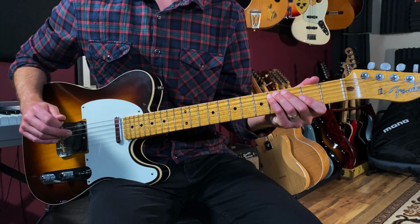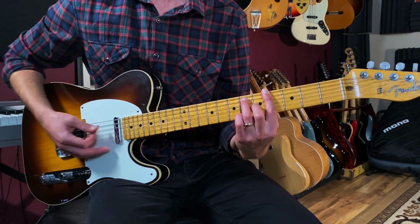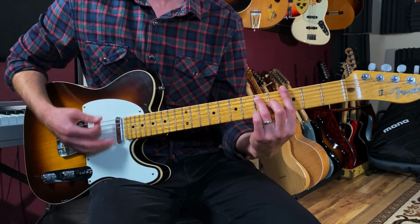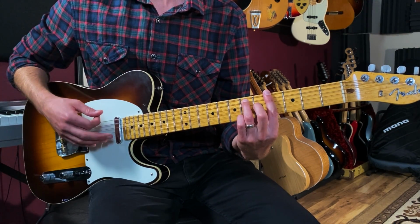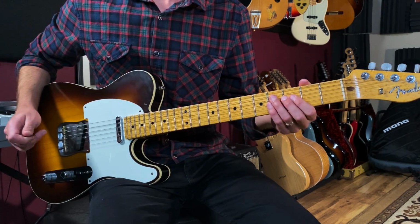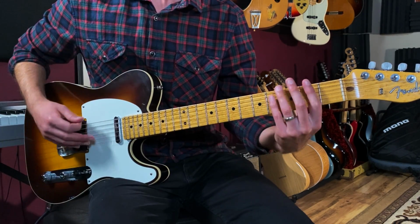So that's 4 on the 5th string, then go to the low E and go 1, 2, 3, 4. And that's your bass note now of the G sharp 7. Now here I'm going to kind of play a little bass note strum. So I go like bass, strum, bass, bass, strum, strum, walk down, then bass, strum, bass. Then you get this little, that's 2-2-4-0. And then you're back to the C sharp.